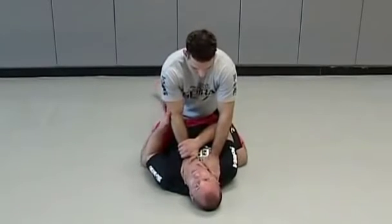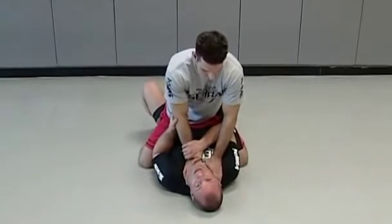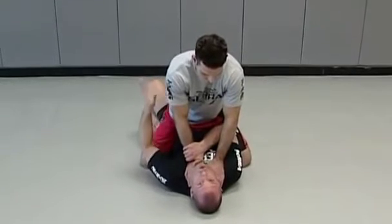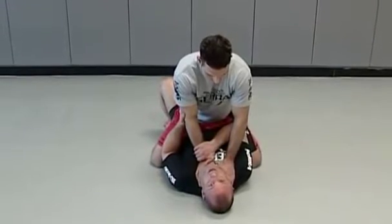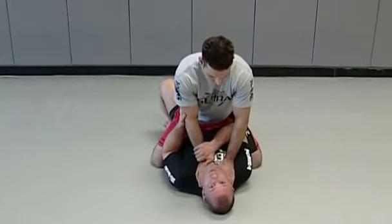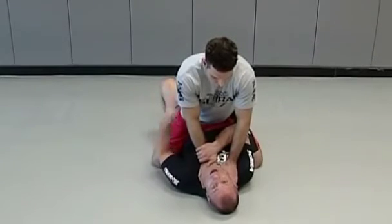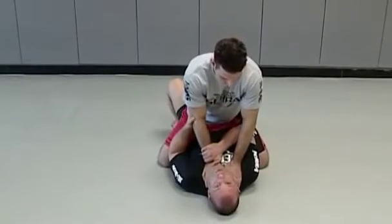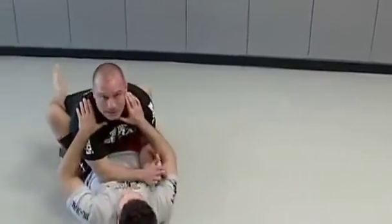It's very important when I have his arm that same side, I have to trap that leg in. So we trap that leg in — I bring my heel up to my butt, trapping his leg in. Now I have the whole side blocked off. My opposite foot goes right to my butt. I'm going to look the way I'm going: I'm going 1 o'clock, not 3 o'clock. I bring my butt off the floor and roll over my shoulder, bringing my hips up to the ceiling, then over the shoulder — right to my knees.